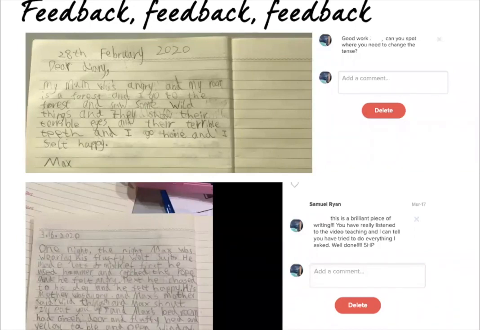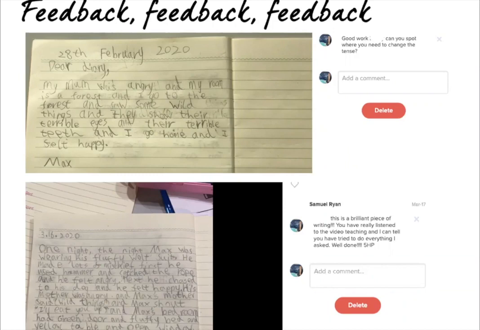So feedback is a really, really key important one to get right, and it's got to be timely. I think that's the key. It's got to be timely, and for our EAL learners, it's got to be language focused. So look at your language structures. What do you want them to learn? And if they're not getting that right, you need to let them know and then expect them to re-upload, but you've got to acknowledge that as well.